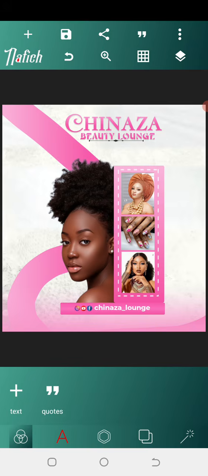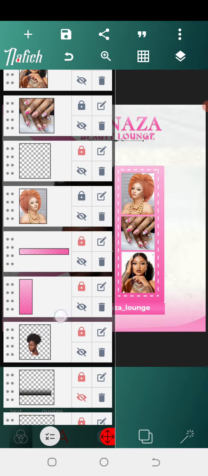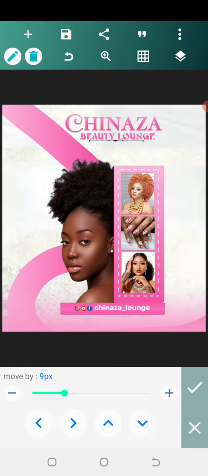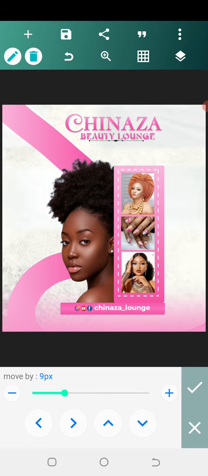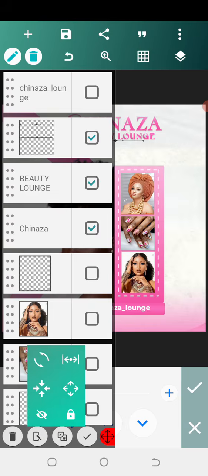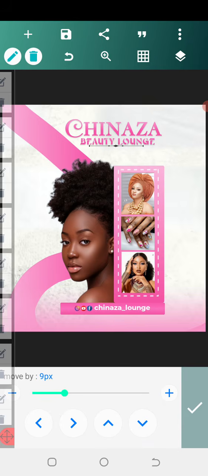So what we still need to do next is go to my draw line. I want to shift it down a little bit. When I shift it down a little bit, I will be able to shift down the beauty and Chinaza. Okay, shift them.